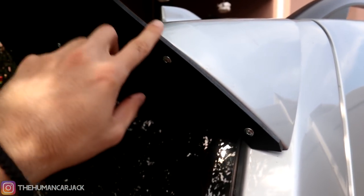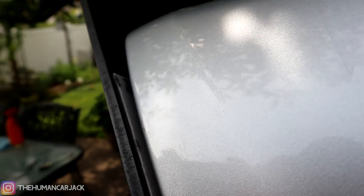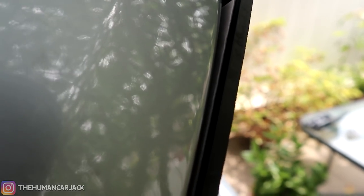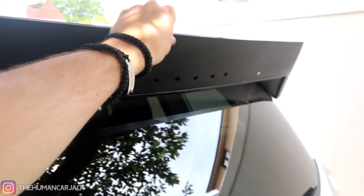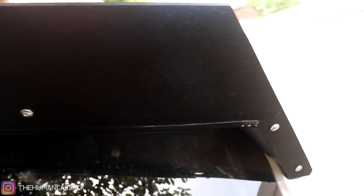It really lines up with the edge of the car on both sides. I think the 3M tape is gonna help a little bit. One thing I want to do though — because you can see the tape from the side over there, and some of the material from where I screwed it in — I'm gonna try and get hold of an exacto knife and just clean up the edges on both sides. There's just a little bit of tape showing, but overall it looks great. Let me give it a quick pull — it feels pretty stable. It shakes a little bit, but overall not too bad. Overall, I'm liking the look so far.